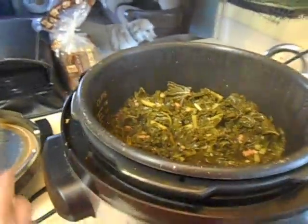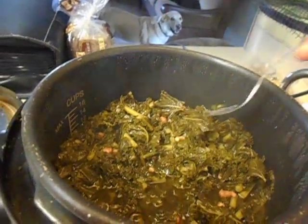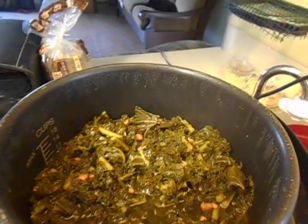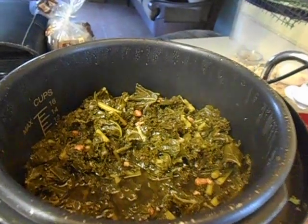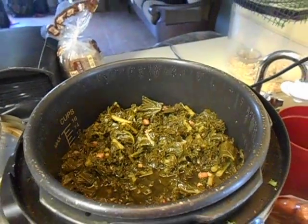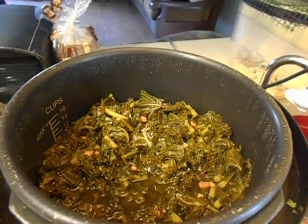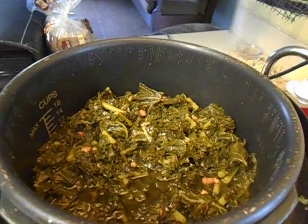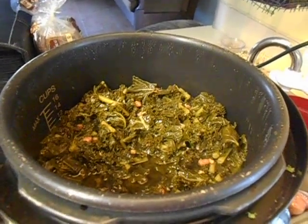There we go. Now we got to taste it. It sure looks tender. Oh yeah, it's very, very tender. A great pot of greens. Yum. I have a 12-year-old granddaughter I'm raising, and this is one of her favorite foods. So if I'm growing it, I'm cooking the tar out of it to keep her in healthy greens.